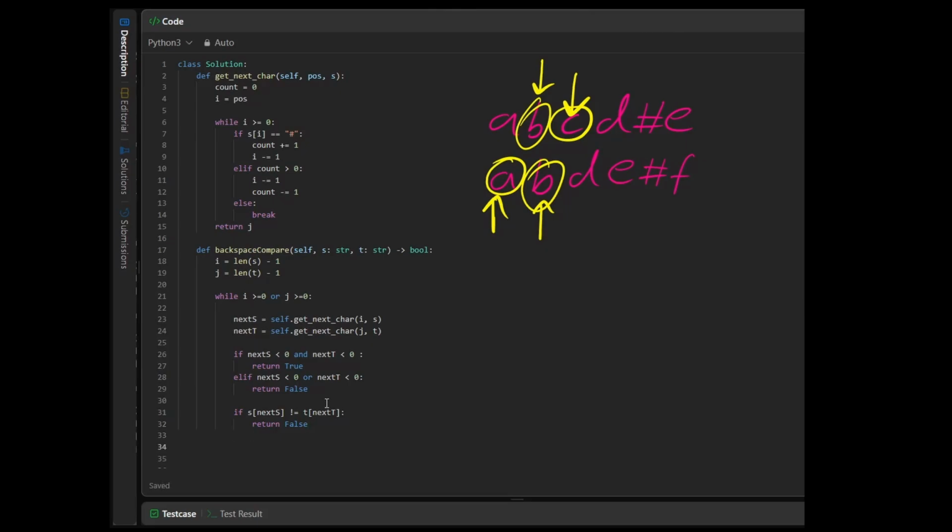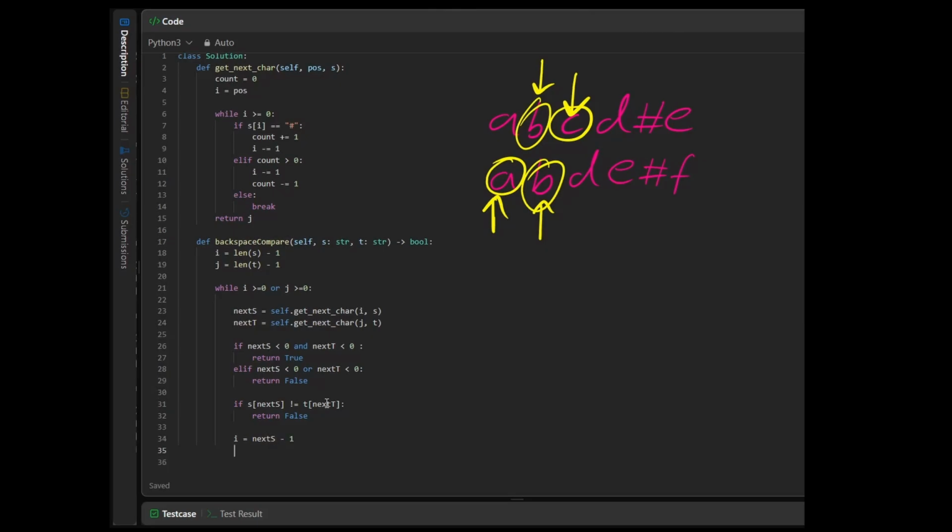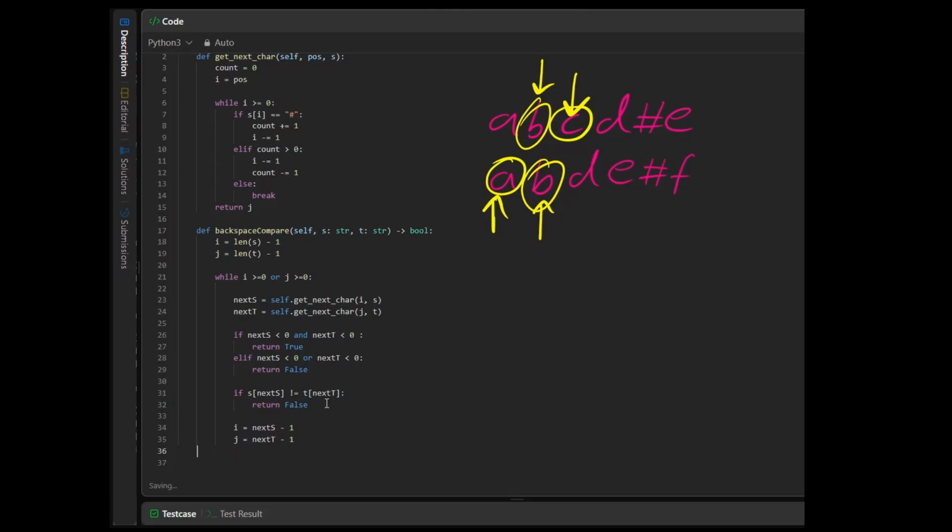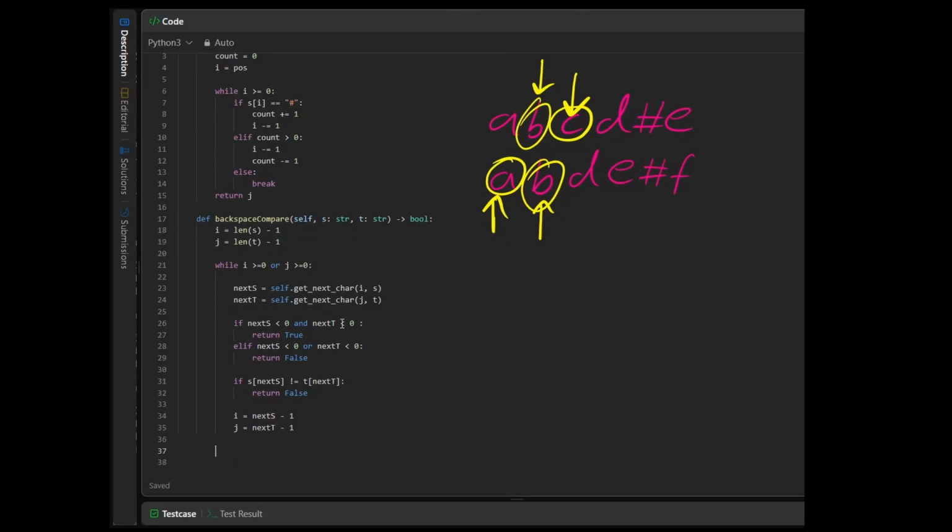We checked if they are valid or not. Let's go forward in the string and do more checking. Let's move forward: i equals to next s minus 1, j equals to next t minus 1, and we are done with this while loop. It would execute until one of i and j is present, and we can return true over here.